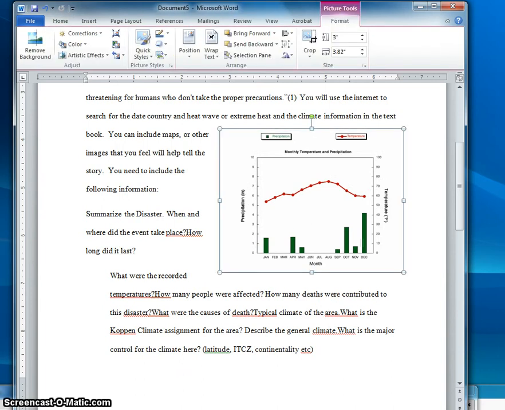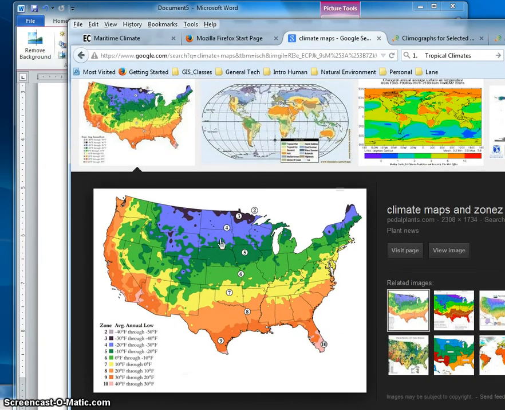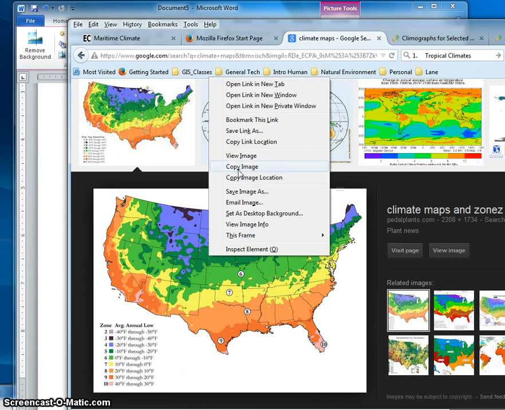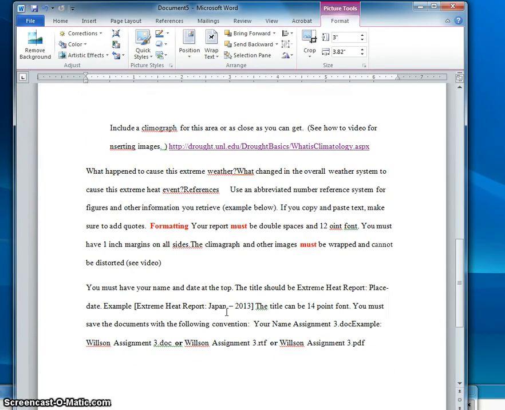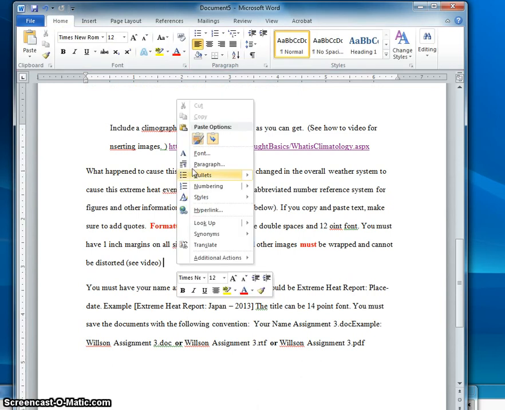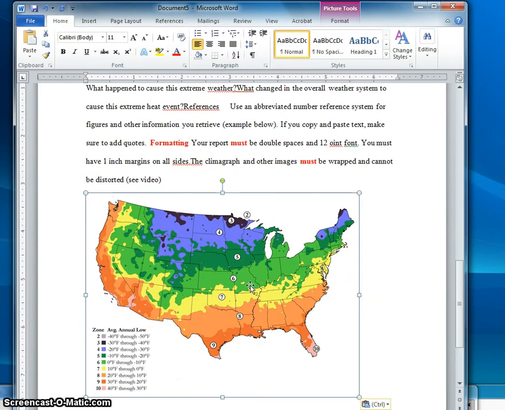The other thing then is you may want to put in a climate map or a disaster map that you find. Again, you're going to copy the image, go back down here, right click and paste the image, and I want that wrapped.